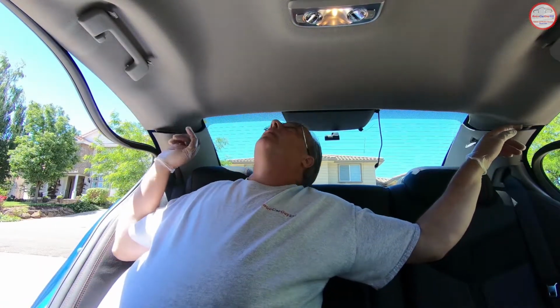Now I have the screws removed from the grab handles on both sides of the vehicle, as well as the C-pillar trim piece on both sides, and I popped them both out of the top here. And there's no need to remove the dome light here.